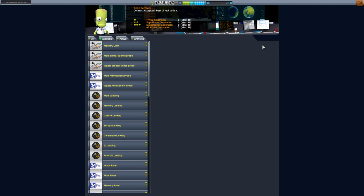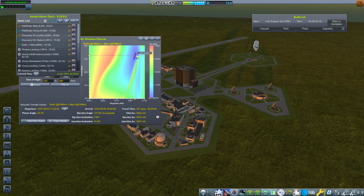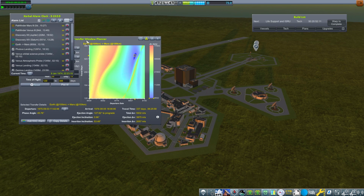In fact, what we could do is just do it anyway. And I'll put that in the build queue because we're not building anything at the moment anyway. And I may have taken it the wrong time because we may not have a window. So yeah, let me check the windows. We have a window in 600 days. I believe it's this window here. Yeah. Which will take not too much. Should be a reasonable sort of craft to go for. So we'll do that, I think.